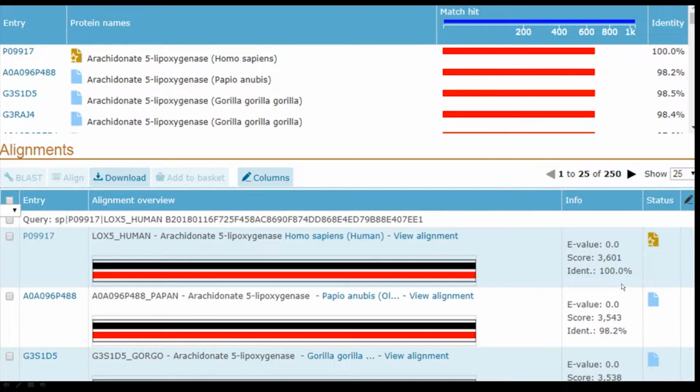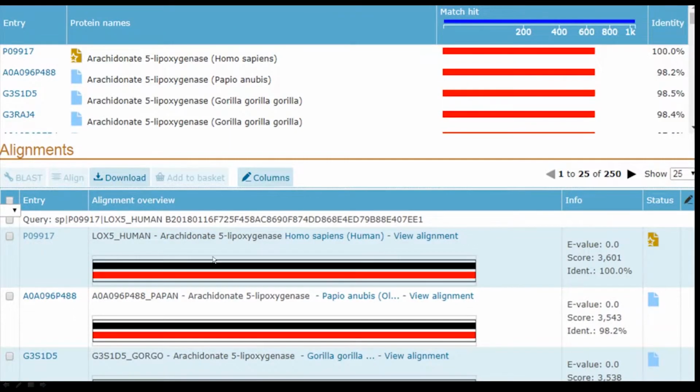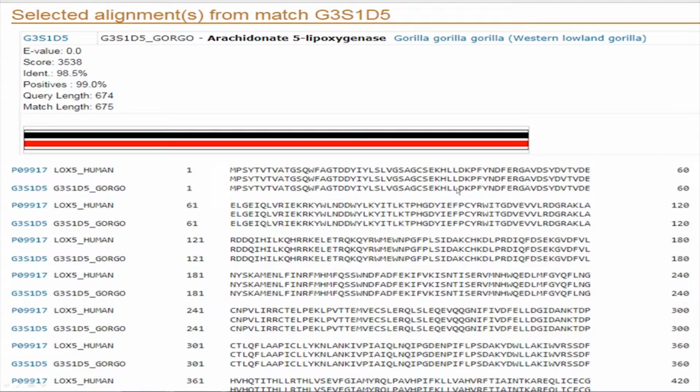So we can look at a large number of proteins, and we can select the one which has a very high percentage identity or very high score. We can also look, for example, at this particular one, 98.2, and it makes a comparison of the 2D sequence alignment.